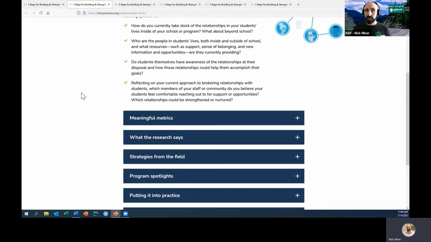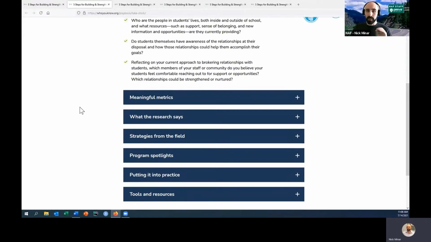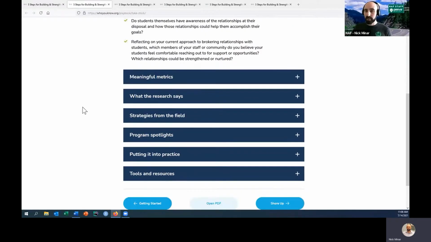So yeah, each of these subsections are meant to be, again, user-friendly, but they offer things like guiding questions to consider around each of these steps for strengthening networks, meaningful metrics to consider. The one that I particularly like is kind of the current research on this and the current state of the field, and also a couple extra strategies from the field for measuring and kind of capturing some of these networks. Number 4, the subsection is those program spotlights, where you and your co-author actually spotlight an organization or an institution, kind of doing a deep dive into how they're measuring and implementing some of these steps you mentioned.